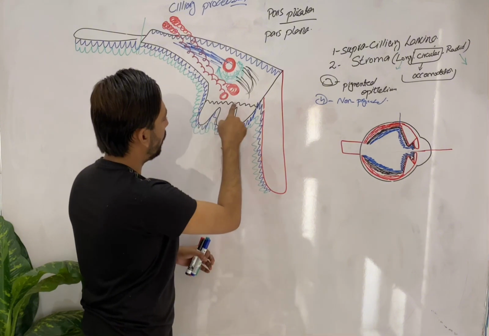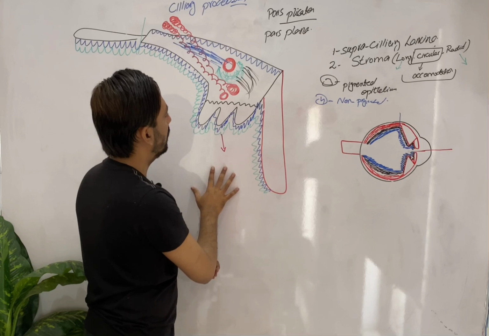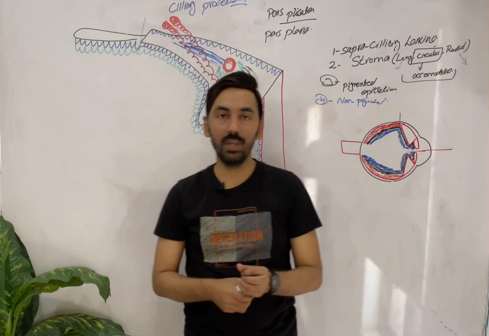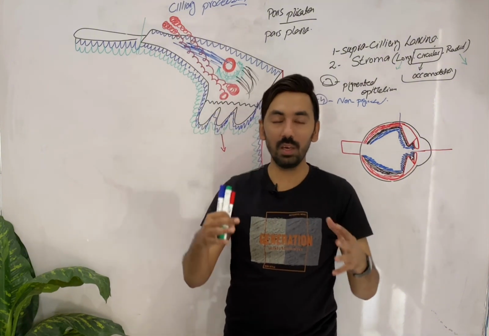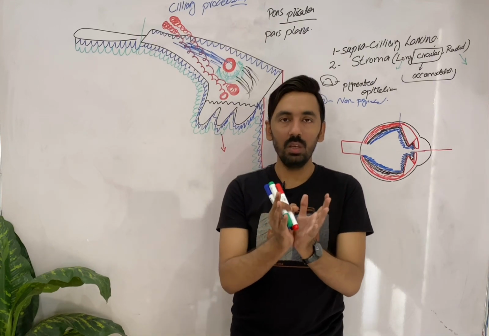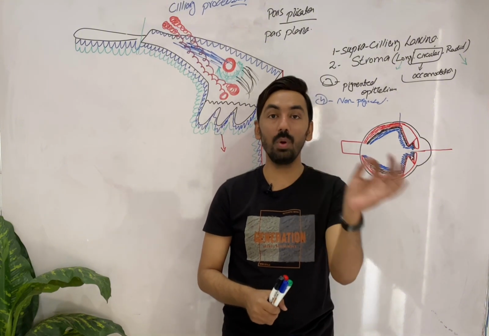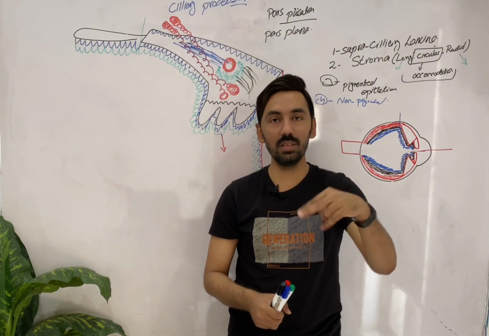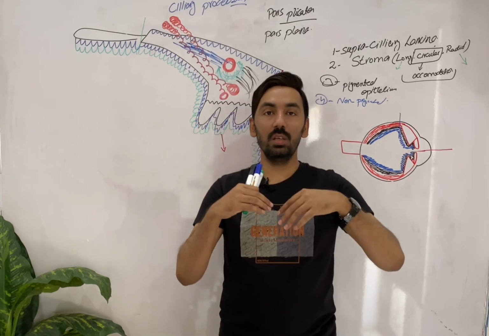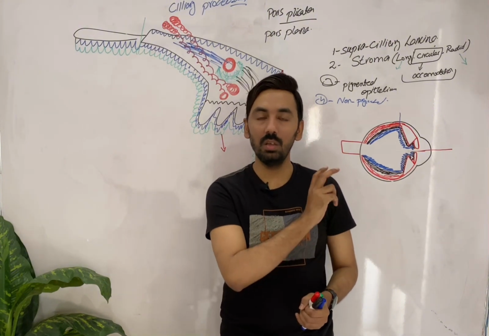And remember that there are 70 to 80 ciliary processes in one eye, in the ciliary body, right? If you face a question asking which structure, among the many structures inside the ciliary body, is the source of the production of the aqueous humor, that is the ciliary processes, right? And the second precise answer is the non-pigmented epithelium. The non-pigmented epithelium on the ciliary processes is the source for the production of the aqueous humor.